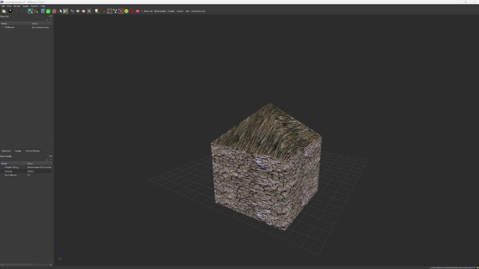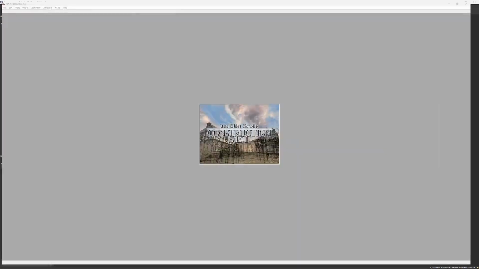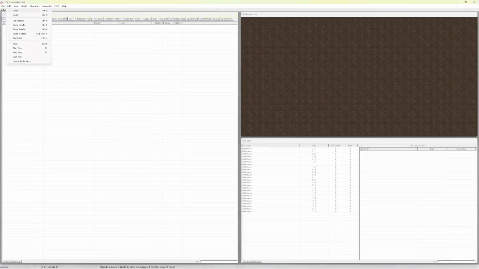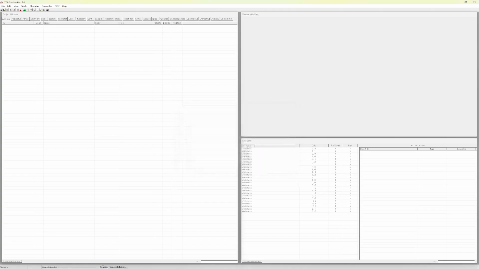Or the construction set. Ooh, hang on. Not quite what to launch. There we go. We'll load our data files, Morrowind, and House Improved V2.